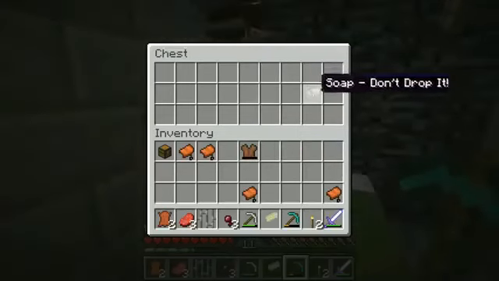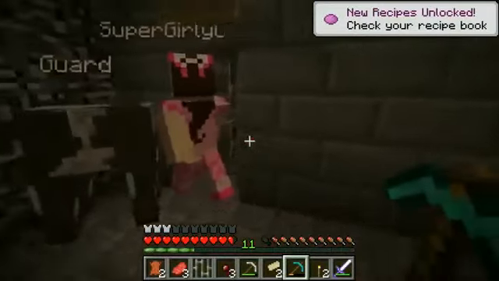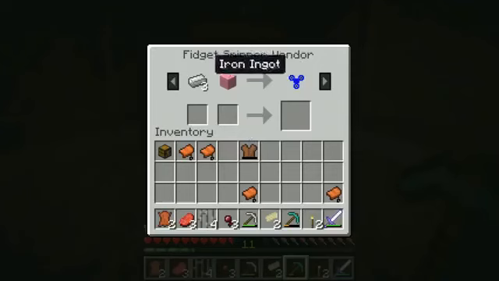Oh no, oh no. I found soap. Oh. It says don't drop it. Don't drop it. Okay, let's look around. You want me to, oh, is that the guy? Oh, there he is. We gotta save him, Jen. I didn't even see him. He was blending in. We need pink wool on this level. This is your level. Ooh, okay.